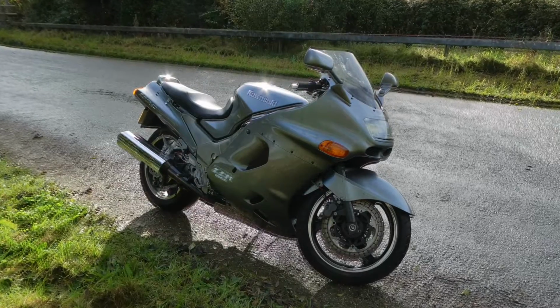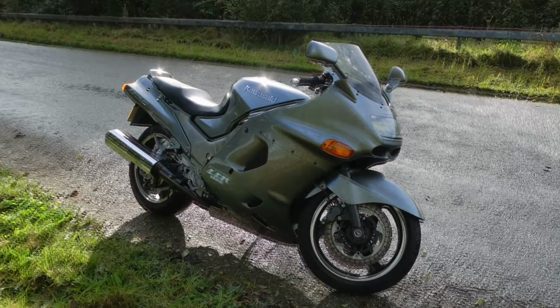You know far more about bikes than I ever could, and I thank you for all the work you did on this bike. But enough about that. Let's talk about the actual bike itself. I'm going to spin the camera around. I'm going to show you the bike because it is an absolute peach. It's a 1997 model, so it's not exactly new, but you couldn't tell that just by looking at it because it looks, I nearly swore then, it looks amazing. Right, let's have a look at the bike.